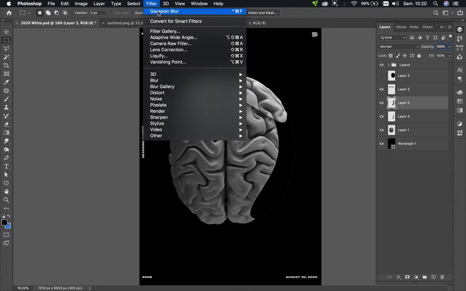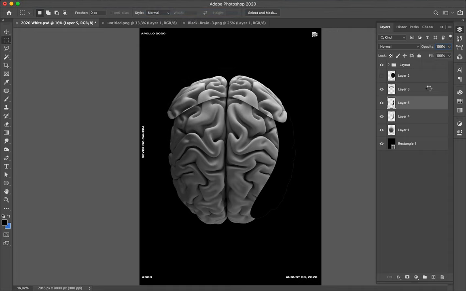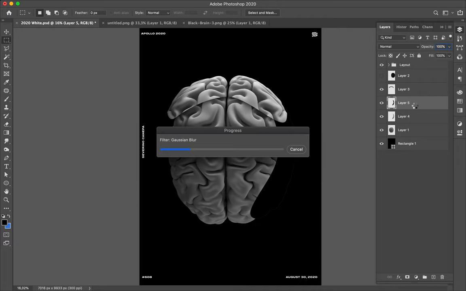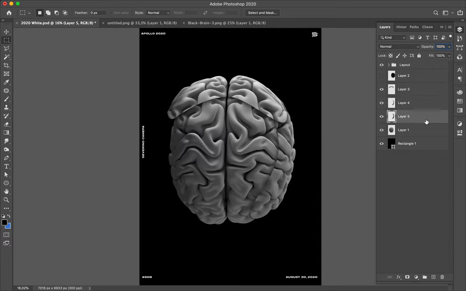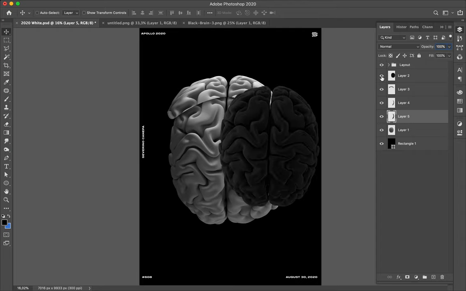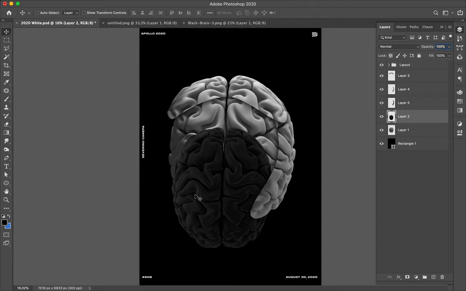Like usual, Gaussian blur. Oh, Gaussian blur in progress. Of course, we have to wait a moment. Here it is. And I move the shadow a little bit there. Fine. Pretty strange there. Let's see the dark gray brown, if I can do something with it. And I think I will cut inside a little bit too.